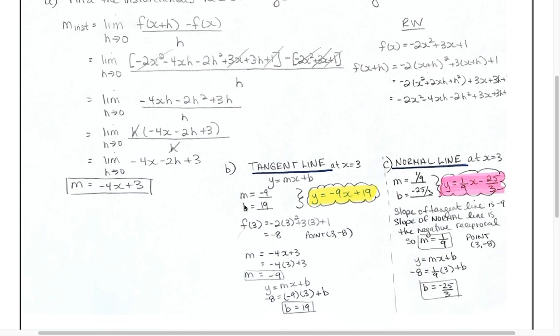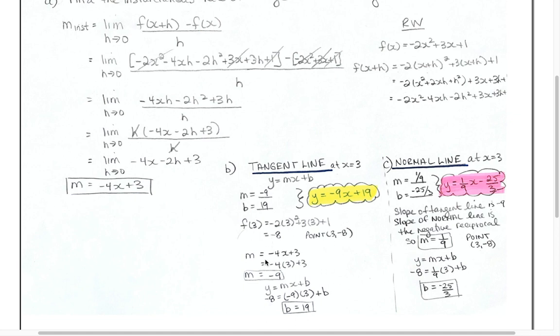So to do that, I'm going to start off by taking my function and I'm going to sub in x equals 3. So I'm going to find f at 3. And when I do that, I get negative 8. So I know that the point 3, negative 8 is a point on the function. And then at this point, I can use two strategies. I can either sub it into y equals mx plus b to figure out what my b is, or I could use my slope point form.